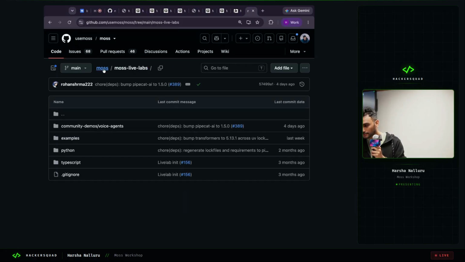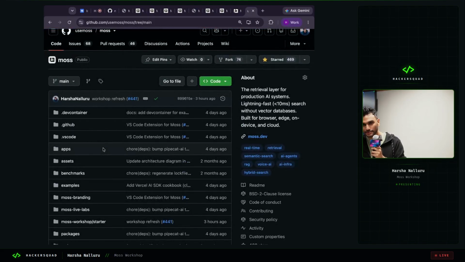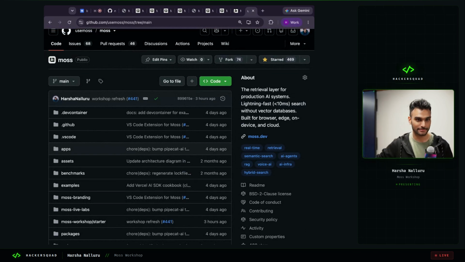I had a question about the indexes. What kind of indexes can we create here? Is it more like different data sets would have different indexes, or are there different types of indexes? Yeah, index in the Moss context means, for a given knowledge base, if you have say 100K documents, 100K chunks, you can call that an index. You will put that information and create an index using Moss. Index is basically an artifact for that knowledge base.